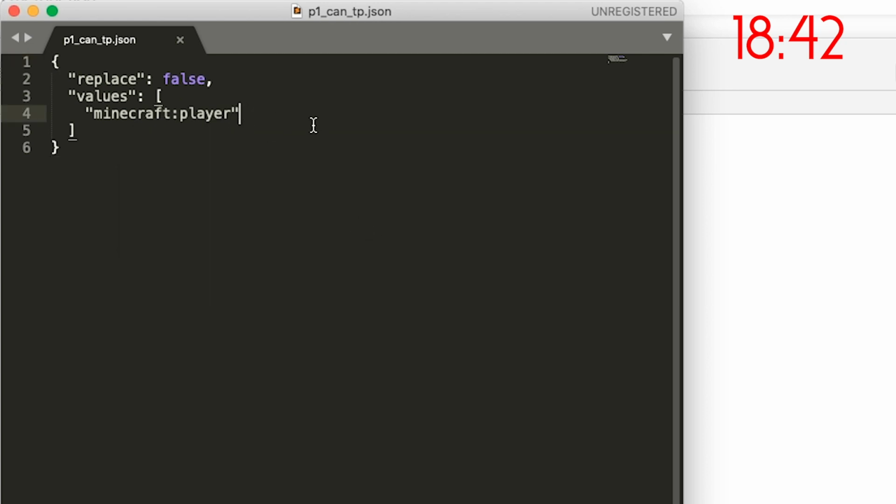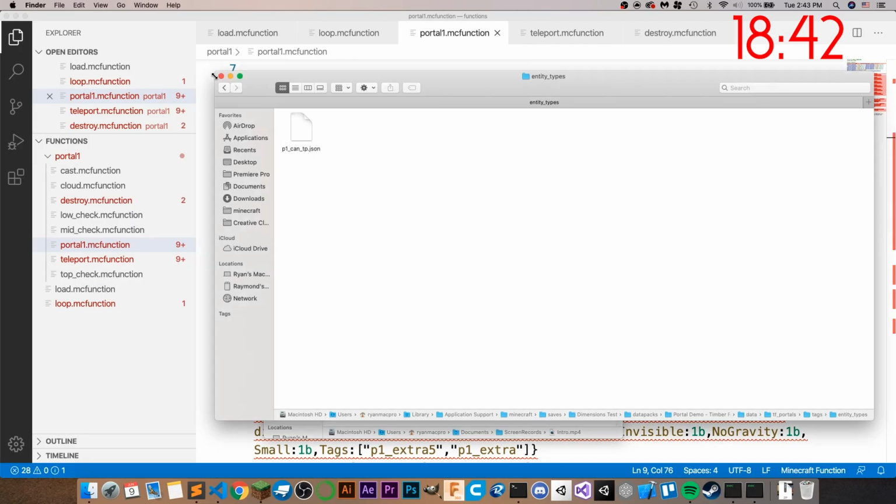Right now I just have players because when I was trying to do items, it was kind of buggy. But if you're able to get items working, you don't have to change anything else in the code other than adding other types. So let's say you want to add items, you just do Minecraft item or something like that. But anyway, I'm not going to mess with that. I'm just going to keep it players for now because I wasn't able to get items working perfectly.